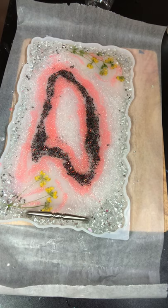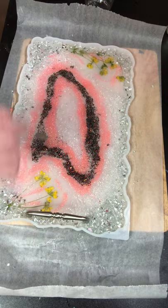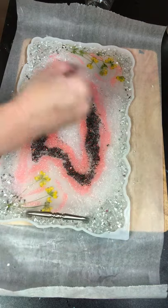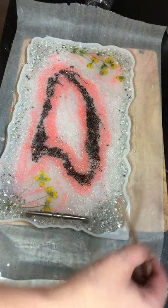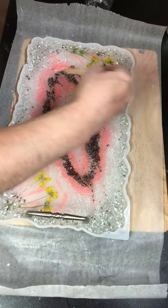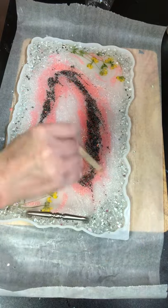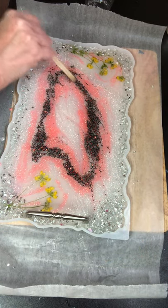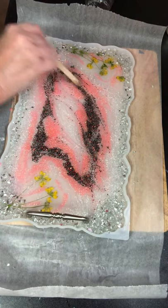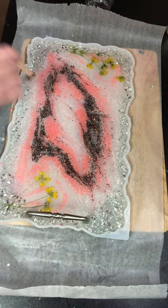Now, maybe I shouldn't have done the dark. So, instead of doing it like this, we're going to do it like this. I'm just gonna mix it around. Not so uniform now, since I didn't really like the dark and the shape that I did it in, I guess. So I'm just gonna move it around a little. Spent all that time. It's the way it works.